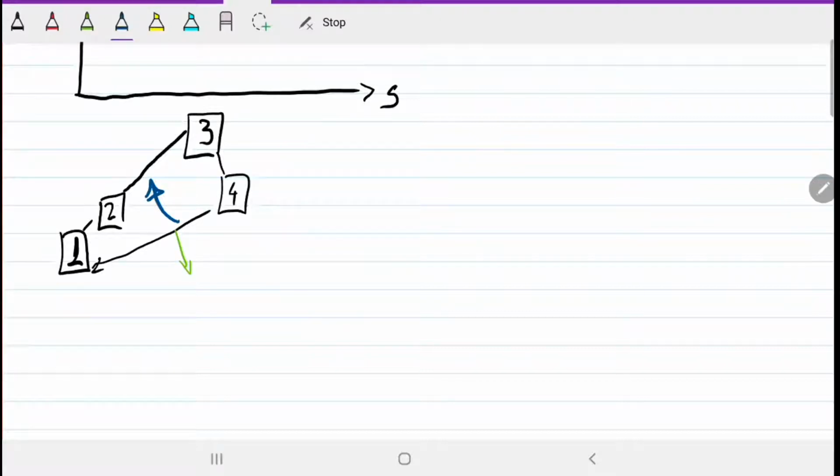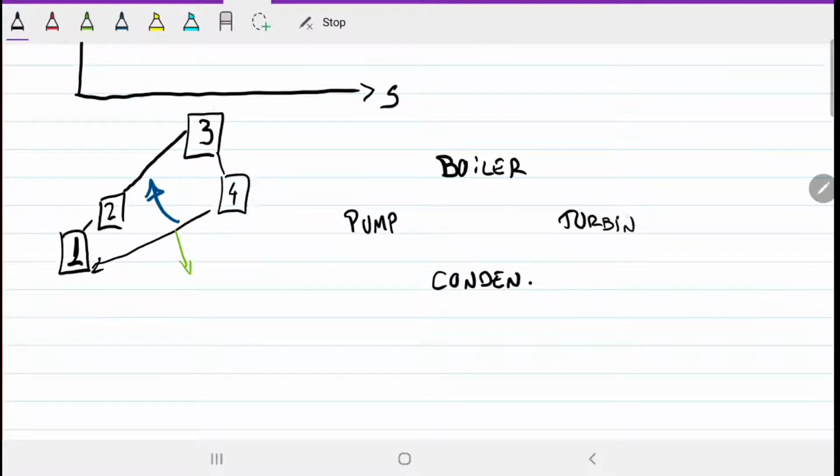Let me grab one of the drawings that I have here to do it. So let's think about it that way. Remember the way this worked is we had a boiler here. We had a condenser here on the bottom. And then we had the pump or the compressor and the turbine. Okay, so we had saturated liquid here, put that through the pump. We have compressed liquid here, put that through the boiler. We'd have vapor here, hopefully superheated. Put that through the turbine. We'd have a mixture here. Then we put that through the condenser, so we would have liquid water again.